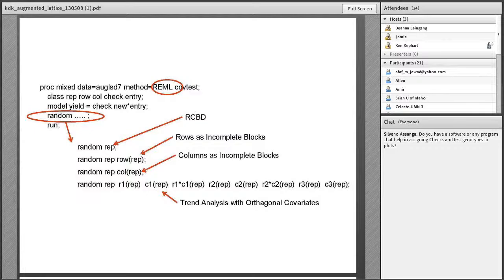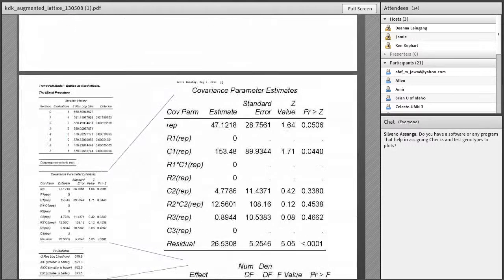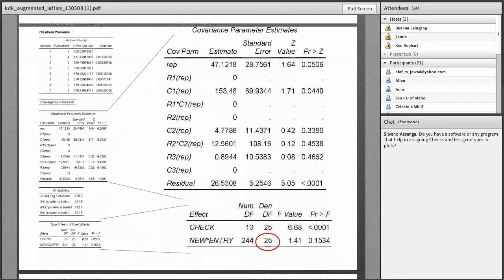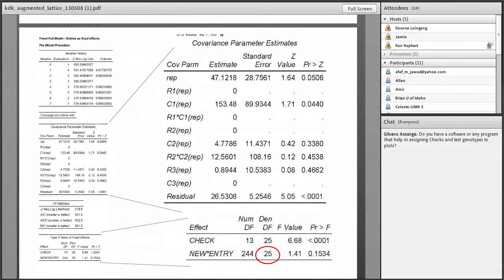Okay, I was looking at this analysis, and nothing struck me as odd about the partitioning of the sums of squares or the mean square values. But then I noticed that virtually every one of these was not significant over here, which I found hard to believe, given the influence that an overall assessment of columns within blocks produced, that at least some or a combination of the column orthogonals would be highly significant.